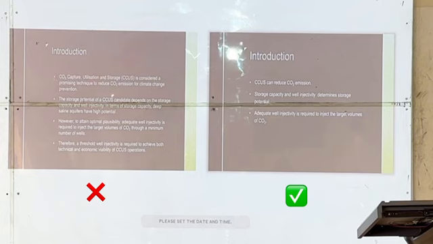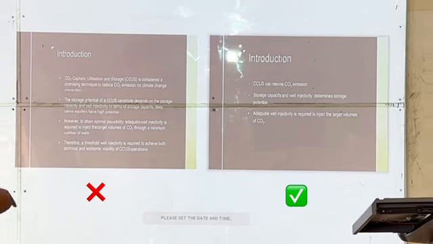If you have an introduction for a presentation, you don't need to write everything over there. Like I said, capture the salient points and then put them as bullet points. Very short, so that whoever you are addressing or your audience will be able to identify or appreciate whatever you are doing.